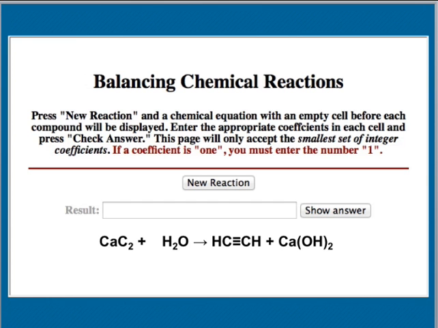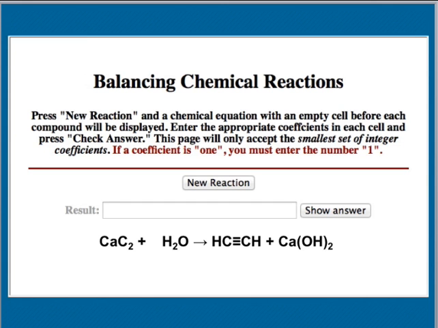Calcium carbide is an interesting substance. Anybody ever heard of a bank-side cannon? When I was a child, it was a great thing. You take calcium carbide, which is a solid, put it in this cannon with water in it. Calcium carbide reacts with water, and it forms acetylene gas. Acetylene is the gas they use in blow torches. Once you get a little bit of acetylene gas, then with your cannon, you simply spark it, and it goes off just like a real cannon. It's great fun. Anyway, this is the equation.